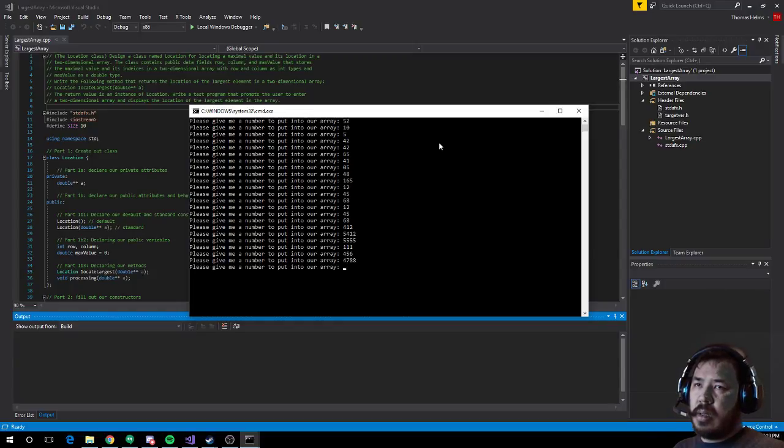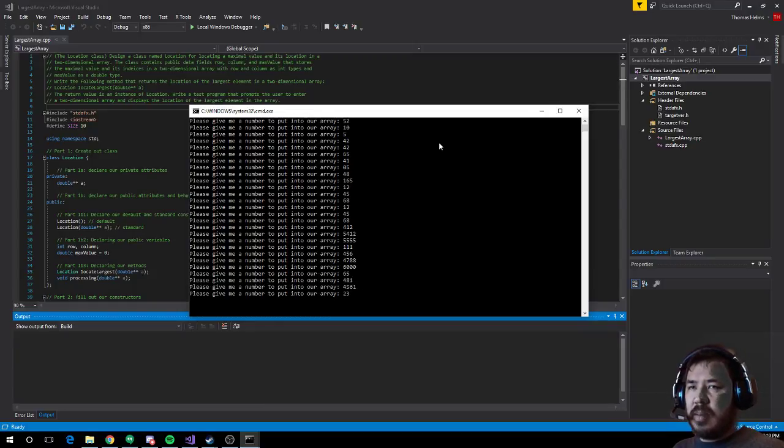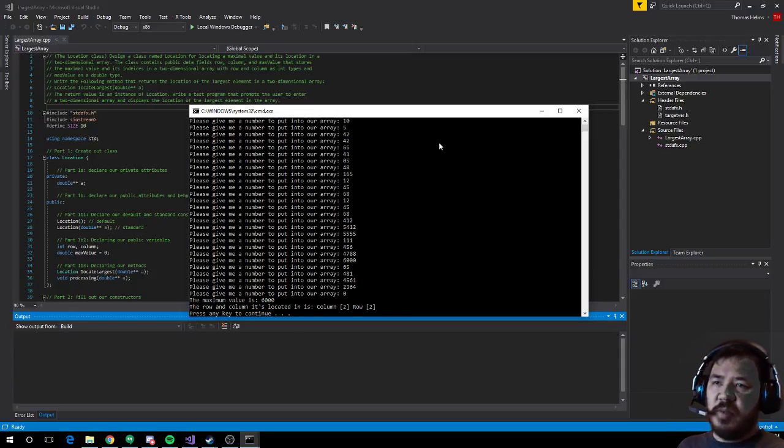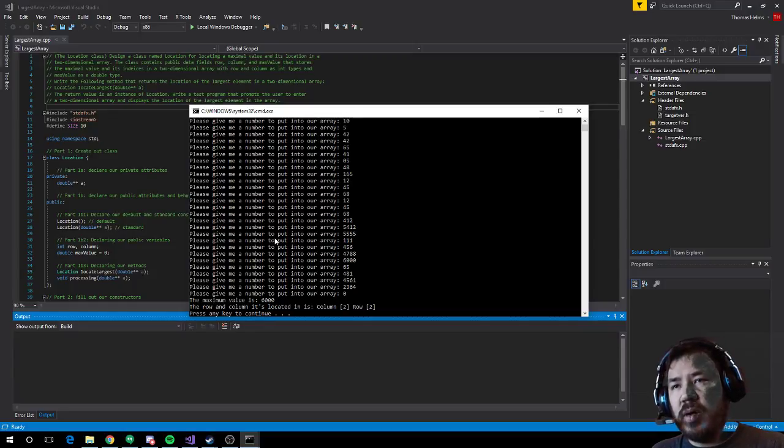I think I'm good right there. Oh, actually no, let's run it a little bit more so you can see it picks up that 6,000 there. Maximum value is 6,000. The row and column it's located in is column 2, row 2.